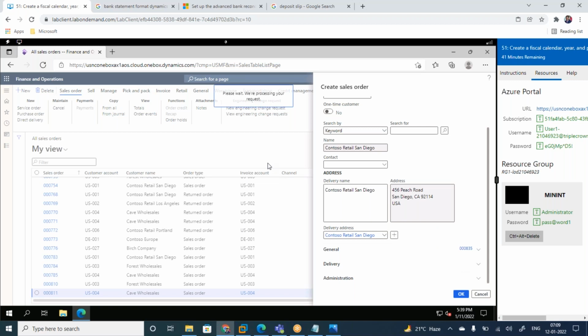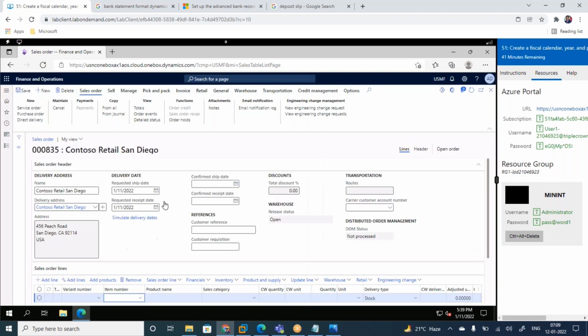Okay, if it is created, I'm selecting the item. Suppose 2 quantity. If I'm trying to save, I'm getting an error message.